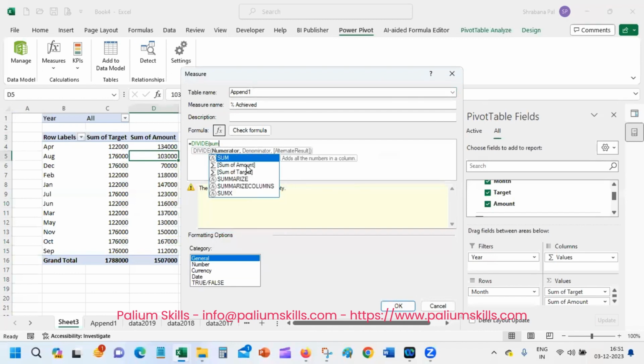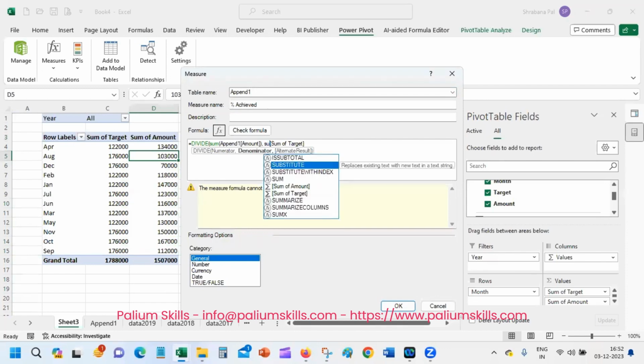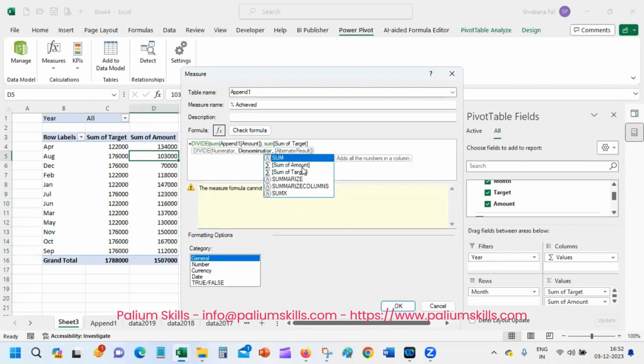And what will the divide do? It will add up the append. I want to divide the amount by the target. Sum of... okay.